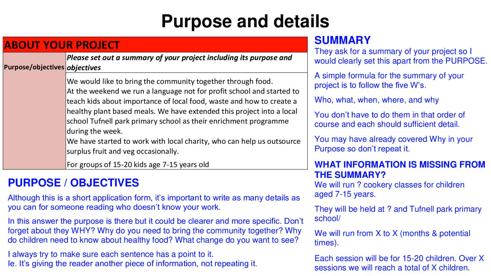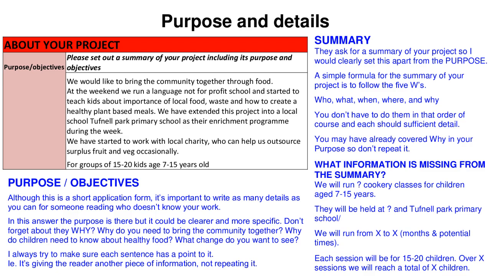So in this part, I've split it out into two. It's not the greatest wording, but they want a summary of the project, and they also want your purpose and objectives. So we need to cover all of this in this answer. To start with, talking about purpose and objectives, even if it's a short application form, it's really important to write enough detail so that someone who doesn't know anything about your work can immediately understand what you want to do and why.